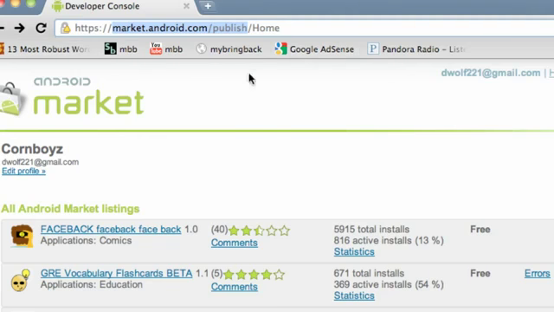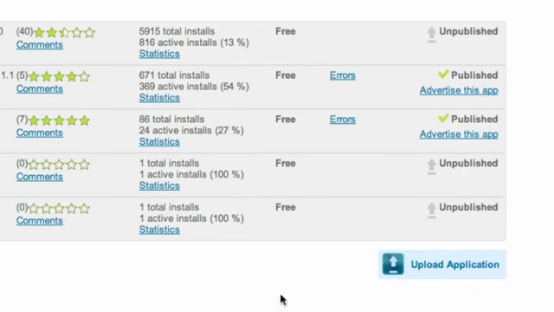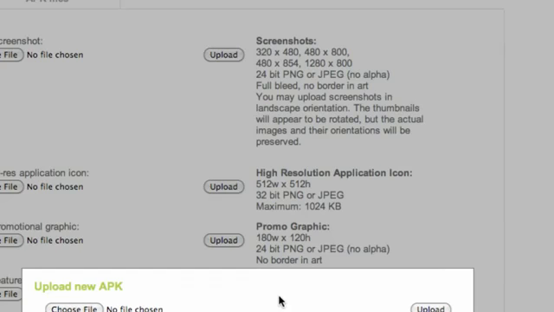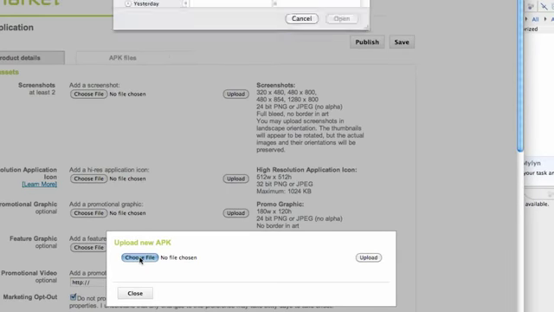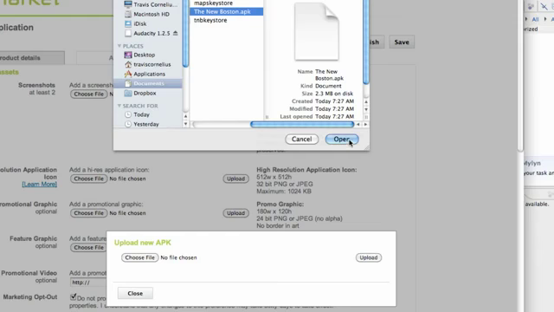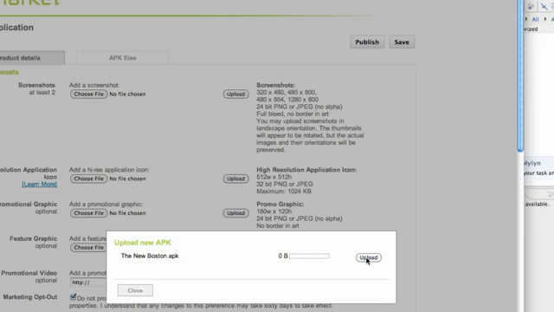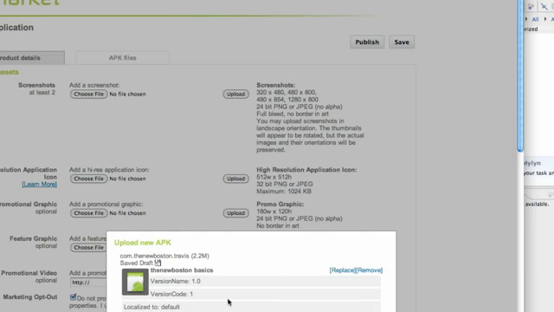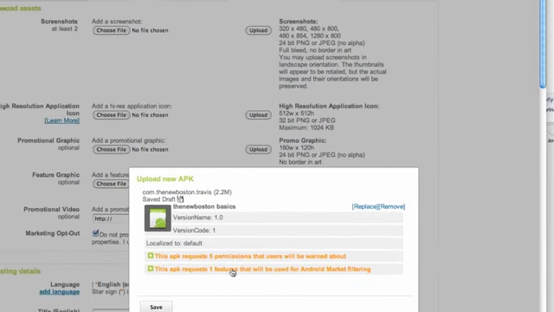And then once you get signed in, you'll have a screen like this once you're logged in and you're a developer and everything, and you're just going to go to upload application. Pretty simple. We have to choose the APK, so we're going to locate where we just saved that APK. Again, the Documents, Android Apps, and the new Boston APK. Just going to hit that and open, and then hit upload. Takes a little bit, not too long here. So it's about 2 megabytes. And then it's uploaded our APK, shows all of our permissions that we're using.